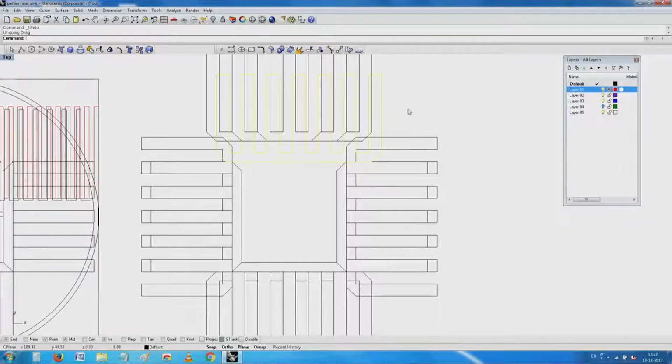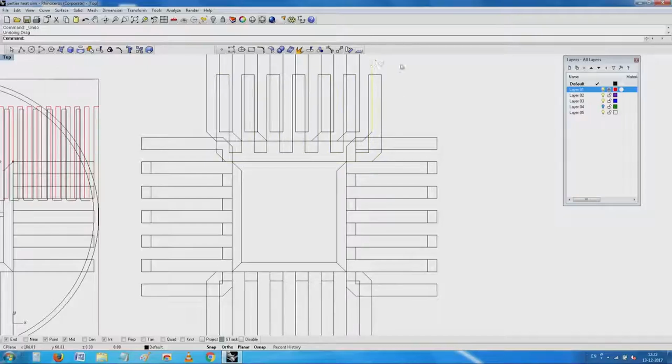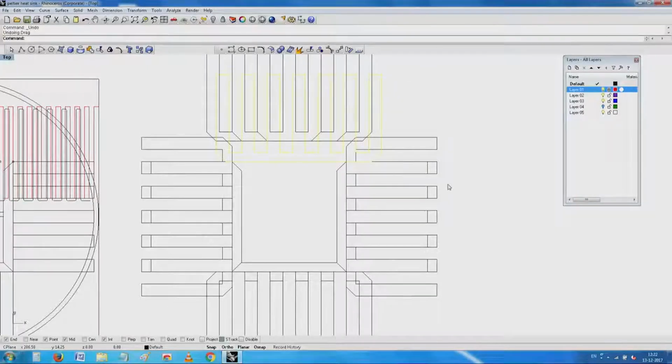So, I will give you an example of what an attempt we are trying to make here.